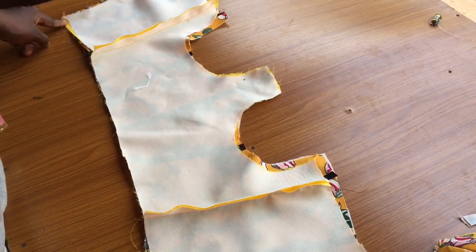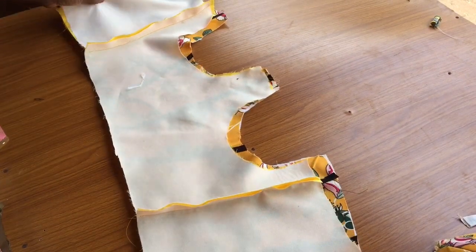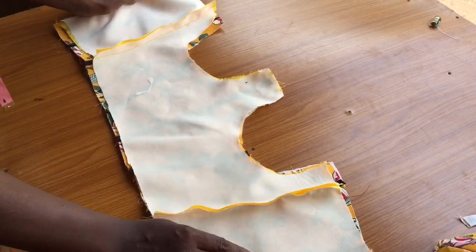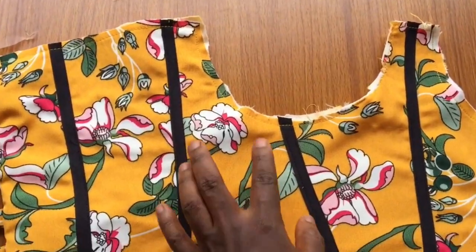And yeah, so I'm just going to go stitch the center back close, which is the part that has the loops. So I'm just going to go stitch that part close, and now what you see me doing currently is just aligning it and arranging it just so it comes out really nice. So I'm going to do that and show you guys.